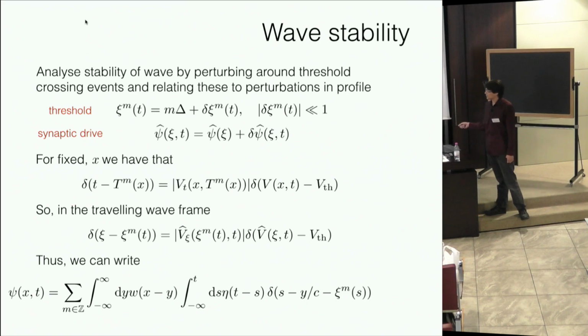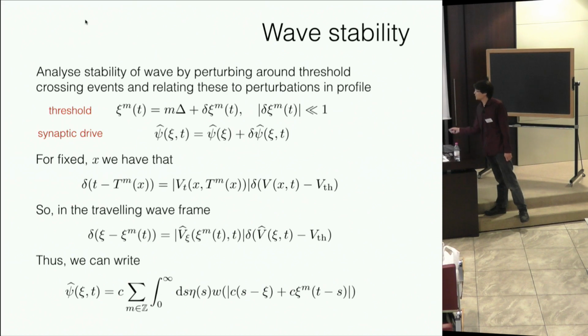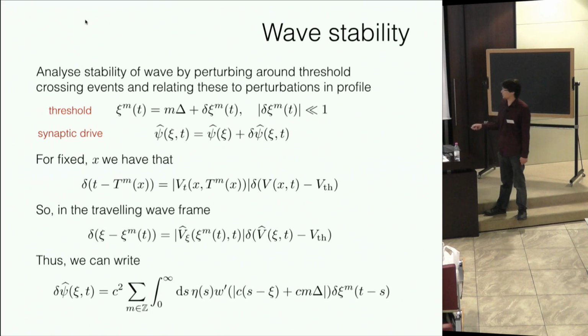And then, and this is the bit that I'm not going to show you because it's not very exciting to look at, you can then compare the unperturbed and perturbed case, and by perturbed I mean ones that have different firing rates, different firing thresholds, and you can basically show that you can express the perturbation to the synaptic drive by just subtracting this from the unperturbed case, and you get a relationship that looks like this.